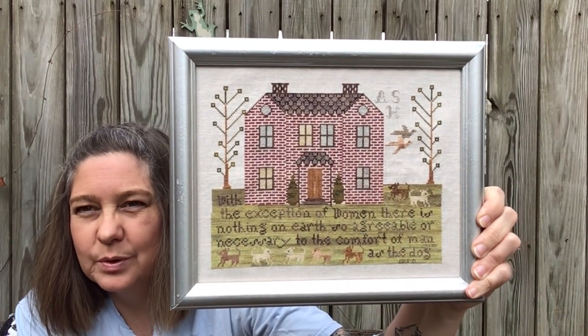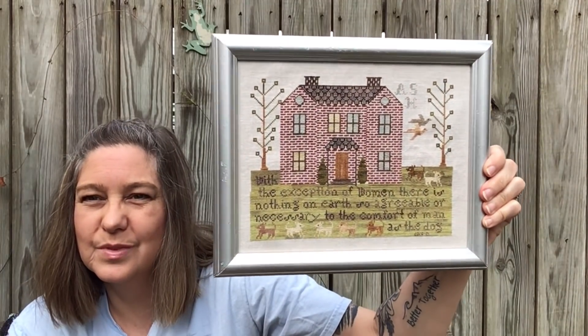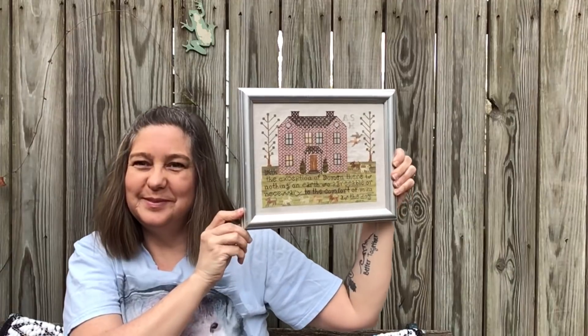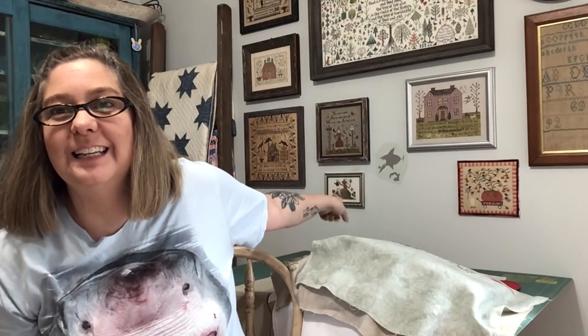The little bird is too loud, so I'm going to go in and film the rest of my Flosstube. The bird was driving me crazy, so I knew it was driving y'all crazy too. So I had to come in. This is a Flosstube cross stitch — this is my sewing room. A lot of people like looking at the walls. There's my one finish and there is the finish that Natalie stitched me. So y'all can look at the cross stitch and not have to hear the crazy bird. Flosstube 65 is April 2021, and I think it's the ninth.